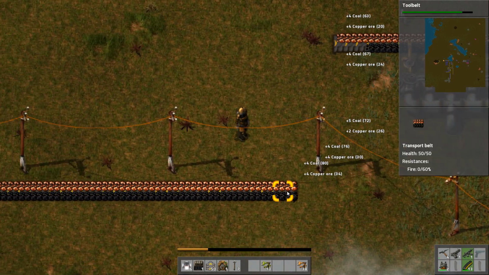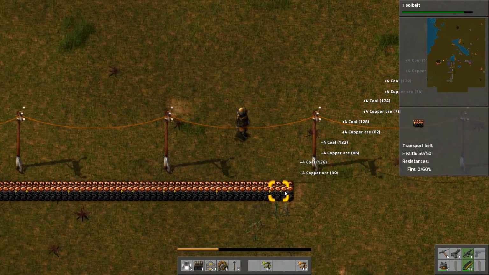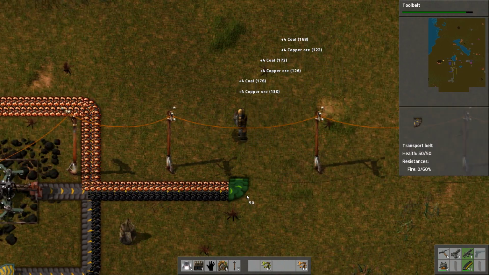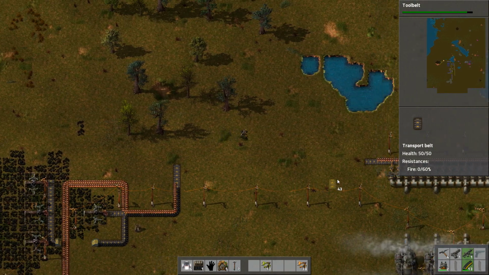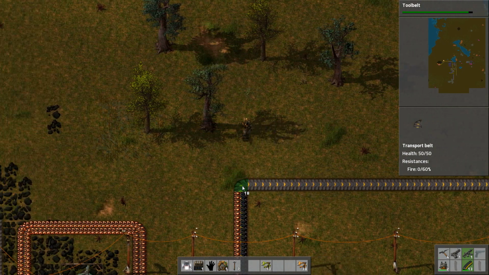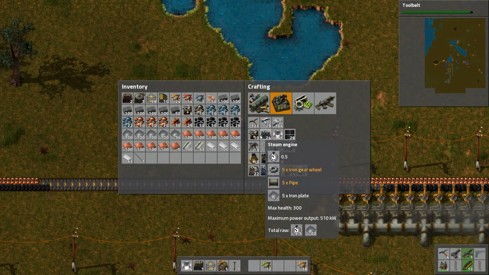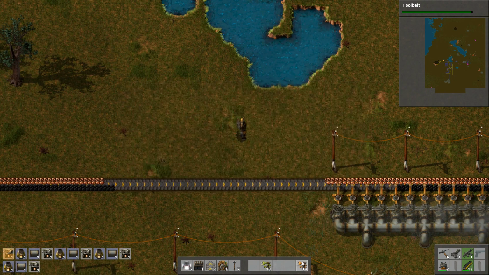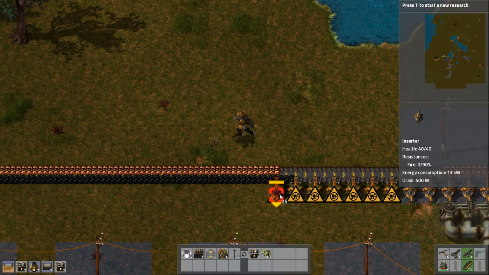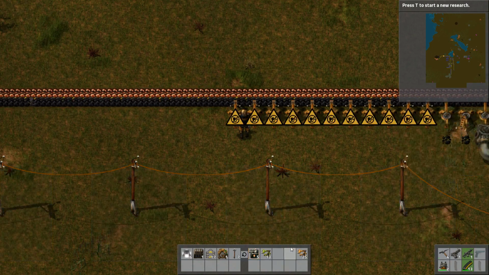Again, restructure this whole thing. Take it up. And take it east. Then, bring on the boilers. Inserters. Yep, that's all done. See, now I have a little bit more room here.